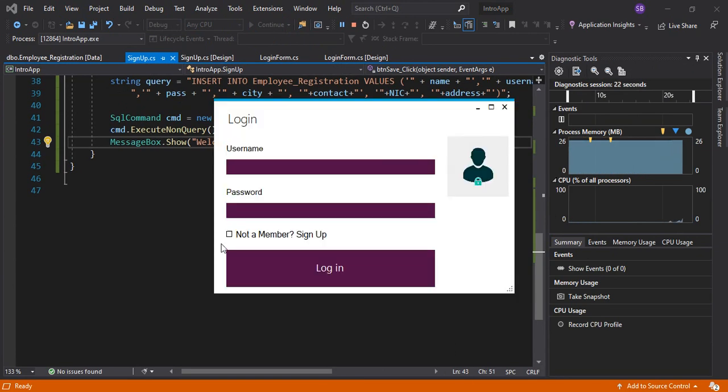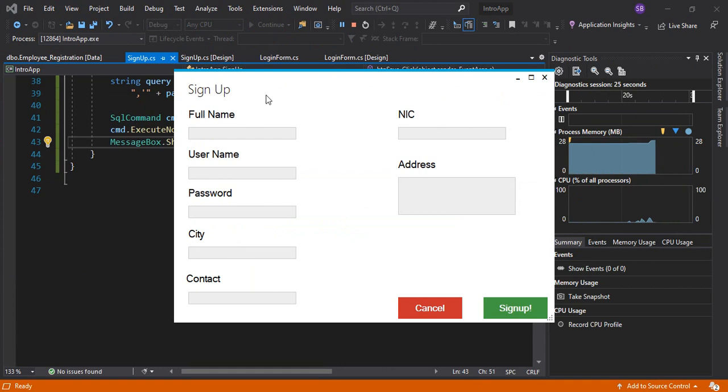that wants to register in my application. Here it is. So I just need to sign up first. Full name, it is me. The username, let's put in SB. Let's give it a password, and as you can see, it is a password text box now. So yeah, that would just be.